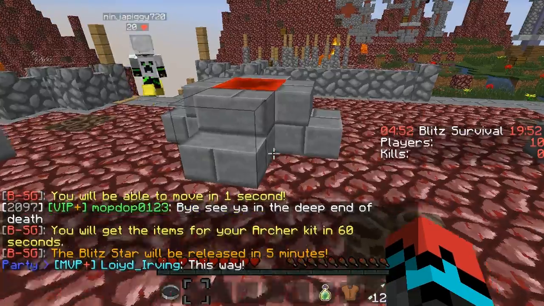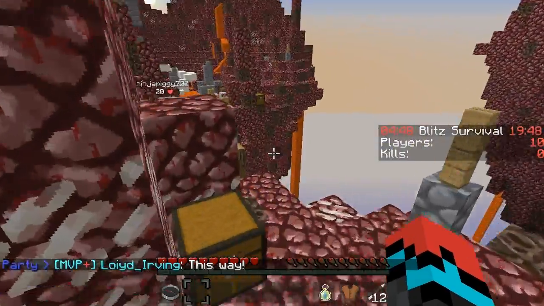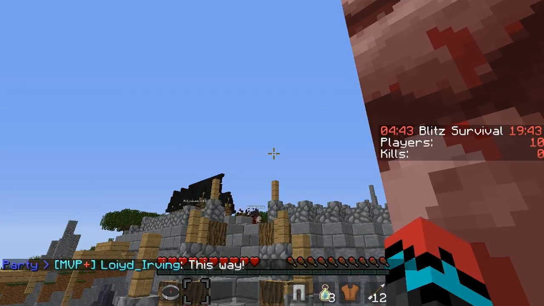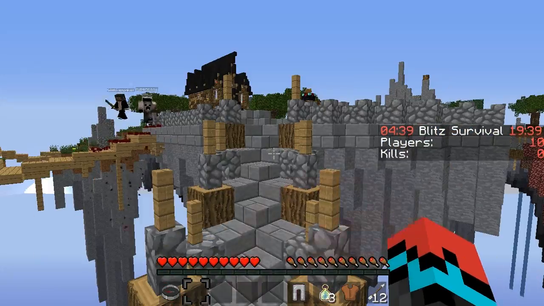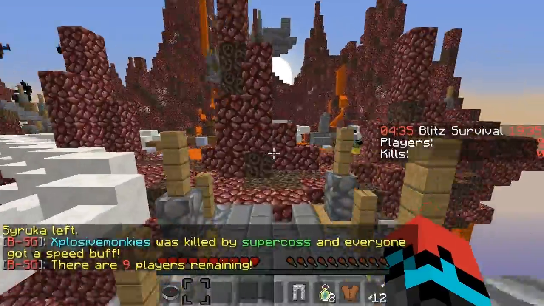This way, Piggy and I can only use a bow, while Fred can only use the sword. Wait, where's Fred? Don't see him, it's not good. Okay, I think I should run. But we can actually team.